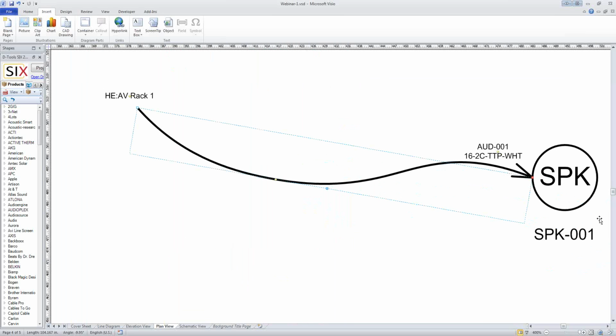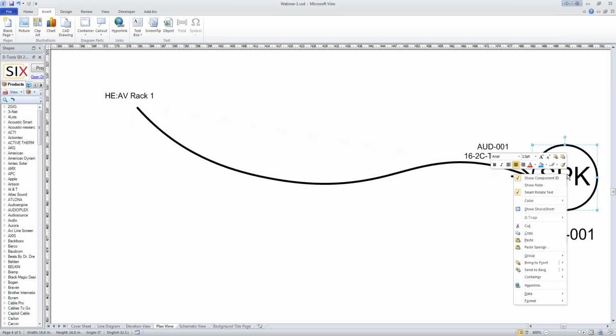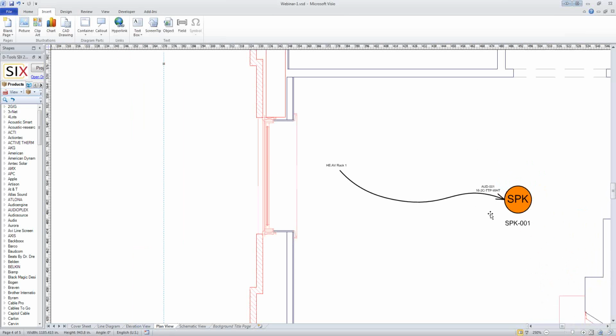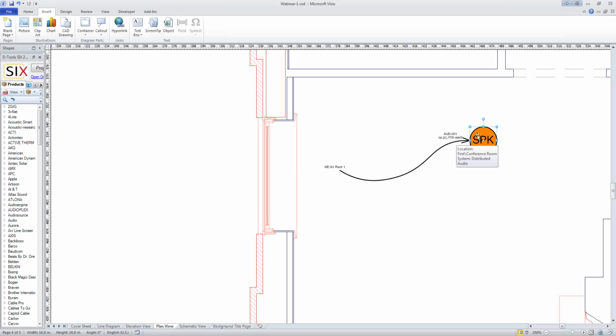A lot of other automated things we do here, you can also set your wire color preferences. So if you want audio to be blue, video to be red, that can happen automatically. You can also set color preferences or even fill the items on the drawing. So if you want to show these speakers as a particular part of a zone or system, you can just simply right-click, choose a color, and set it there. So lots of things here that happen automatically. Everything rotates with it as well too. So we've had a lot of custom things here too to make drawings a lot easier.